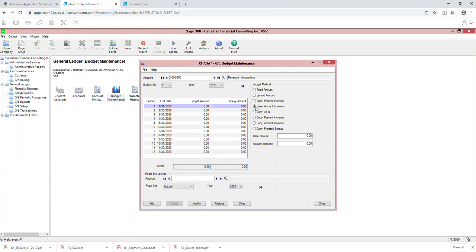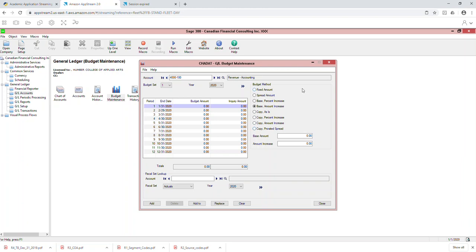And if I ask you that you want to copy a budget from another account, you will use this option. If you want to copy it and increase it from another account, that's this option. Then the second last option is copy and amount increase, where you want to copy the budget from another account and increase it by the amount. You will use the second last option right here. And this one we're going to skip. It's too complicated for you to understand, so we will simply skip it for this chapter.